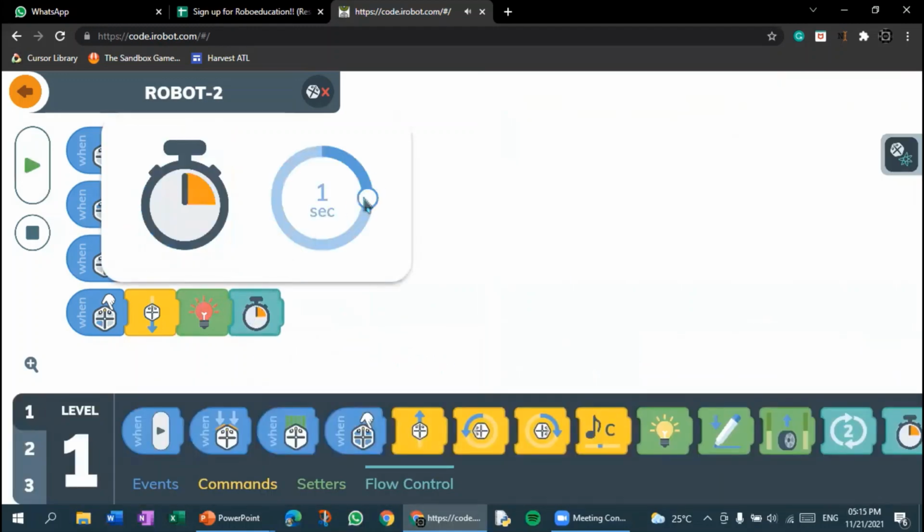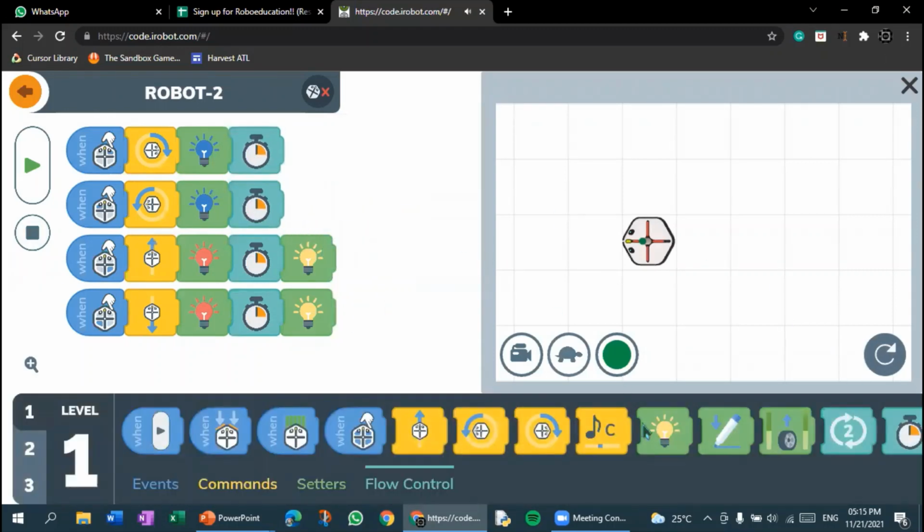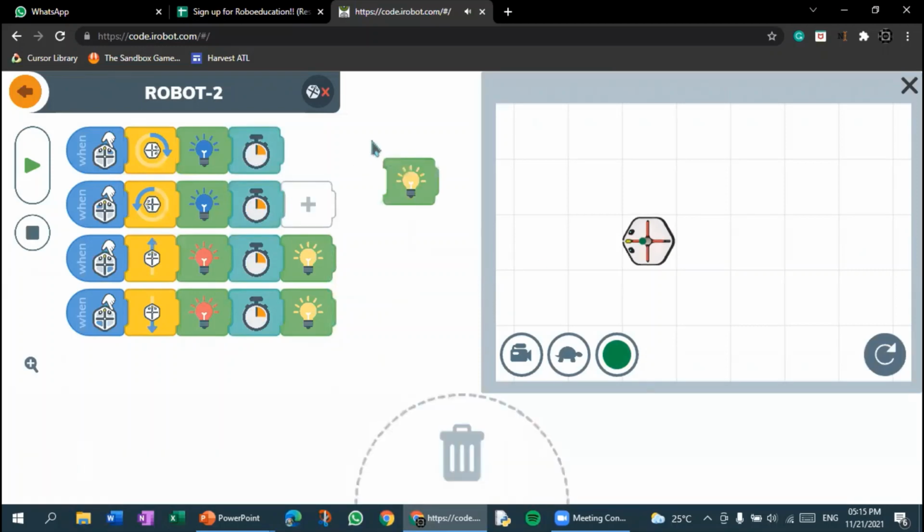And now when you click on this, you can set how many seconds you want. Maximum seconds is 4 seconds. But as I said, we want it only for 1 second. So now we're setting it for 1 second. And then now we'll be putting yellow. And the same thing with the other one too. So stop for 1 second and then turn it to yellow. And shouldn't we add another block to going right and left also? So let me add the timer block here. And this time, what color should I put?